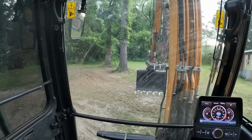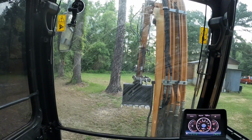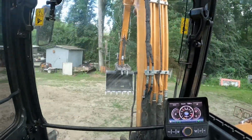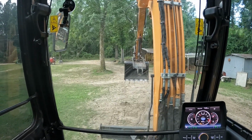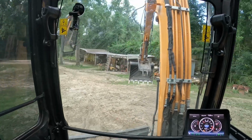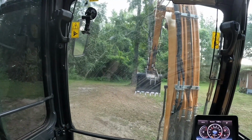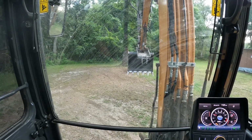This pine tree right here on the end is actually leaning towards the house just a little bit, but we should be able to get it to fall towards the woods. So after those three, we're going to come back and we've got one pecan tree to take down, and then two more sweet gums right there in front of the sheds. So those should get a little more entertaining, but I think Zane is planning on getting a snatch block. He's got a winch on the front of his truck that he's going to take them out with. So we'll get started.